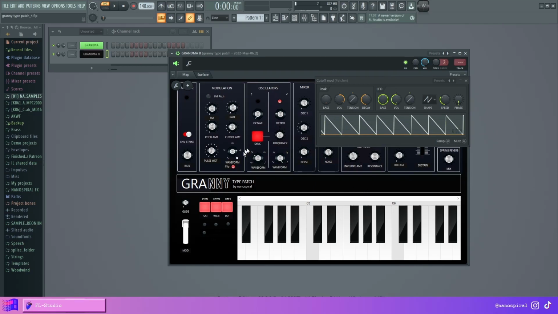So when you have the saw selected, you can invert it, so you can create the ramp and the regular saw. And then I like to include the random option as well. I think it's kind of fun. You can probably use it to create some interesting stuff.